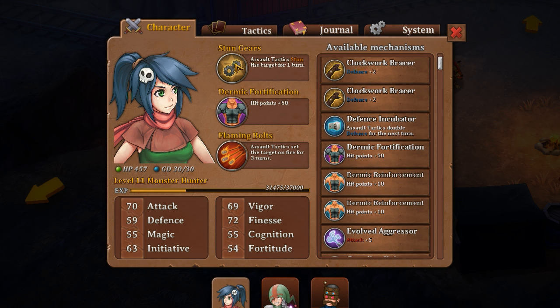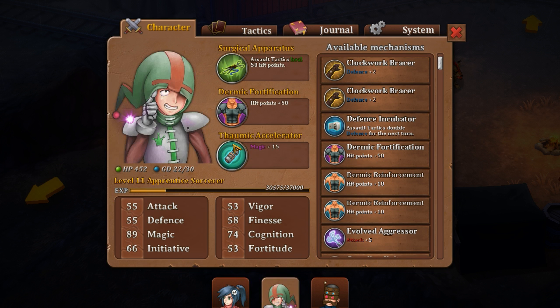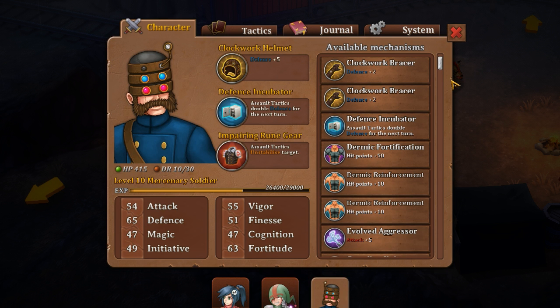She has a variety of different equipment, but it's not terribly interesting or unique to her because all the characters have the same options, really. We have Mr. Farah, who is an apprentice sorcerer. He does magic damage and some healing, a little bit of buffing as well. And we've got Roth, who's kind of a tanky guy and extremely steampunk. The game likes steampunk. I like my steampunk.